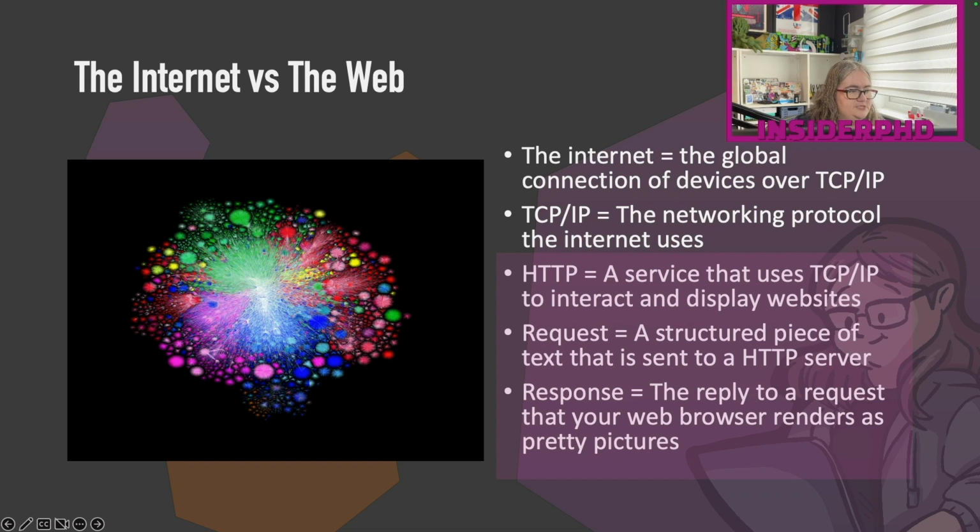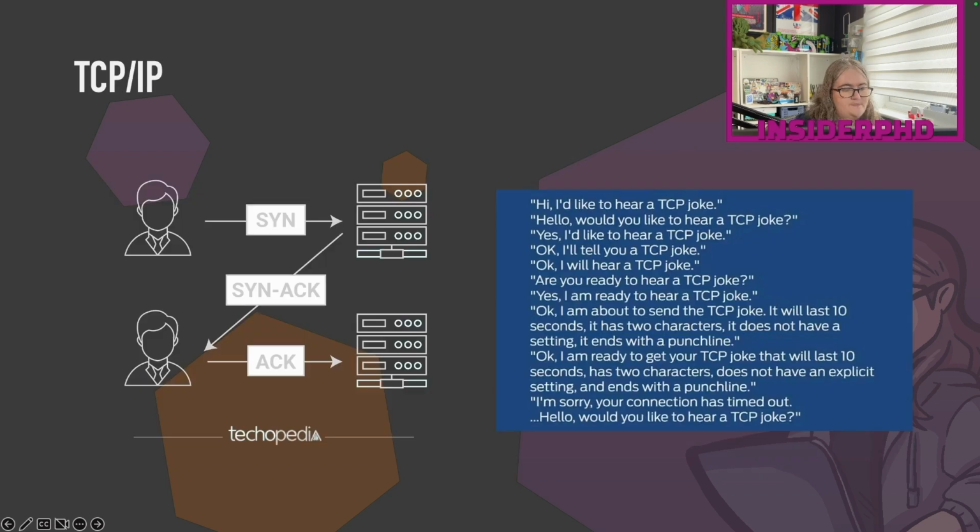Then there's HTTP, a service that uses TCP/IP to interact and display websites. So HTTP is like the service. On top of that, you have web servers, which implement HTTP but can be written in whatever programming language, it doesn't matter. And then you have a request and response. A request is a structured piece of text that's sent to an HTTP server, and the response is the reply to a request that your web browser then renders as whatever visuals.